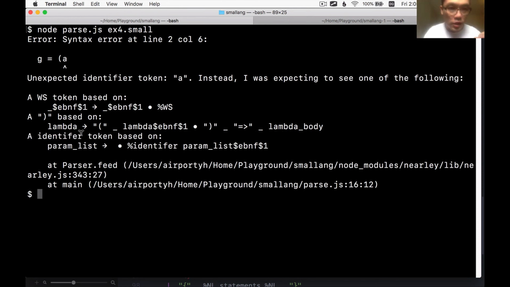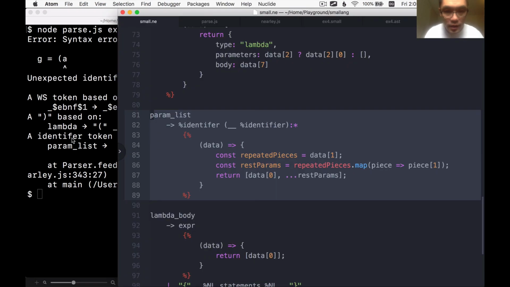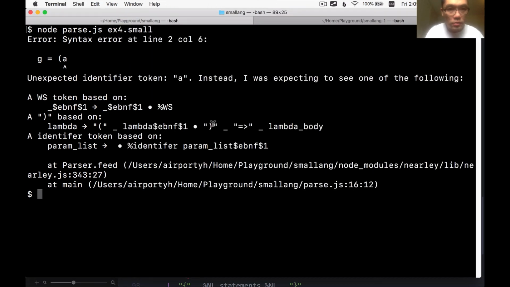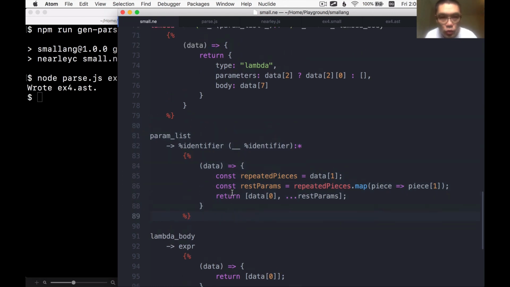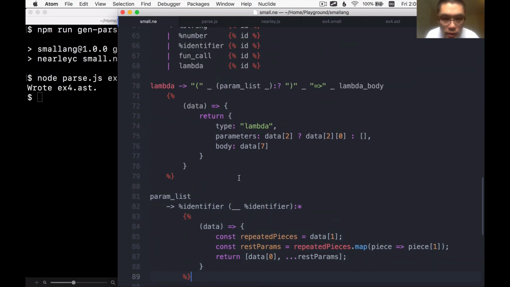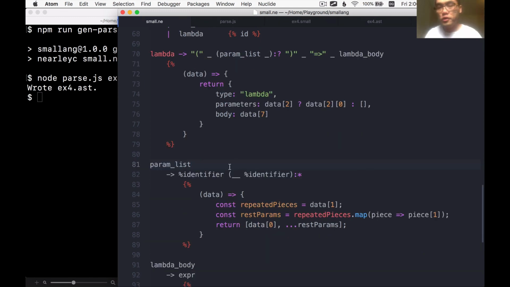It took me some digging to figure out that I simply misspelled identifier in this instance. There's a missing I here, so that's that one. Once I fix that, then this formulation of paramlist does work, and we're able to write it like this. It's unfortunate that the error message was not helpful enough for me to figure out the problem. It's also fortunate that it was not a bug in nearly.js, I suppose.